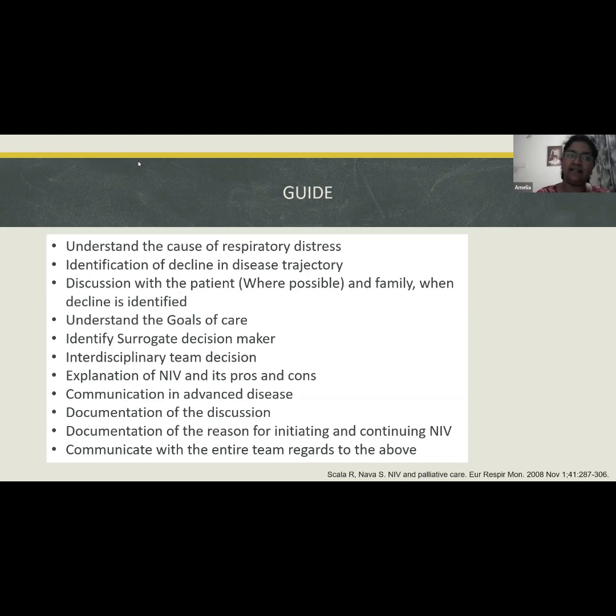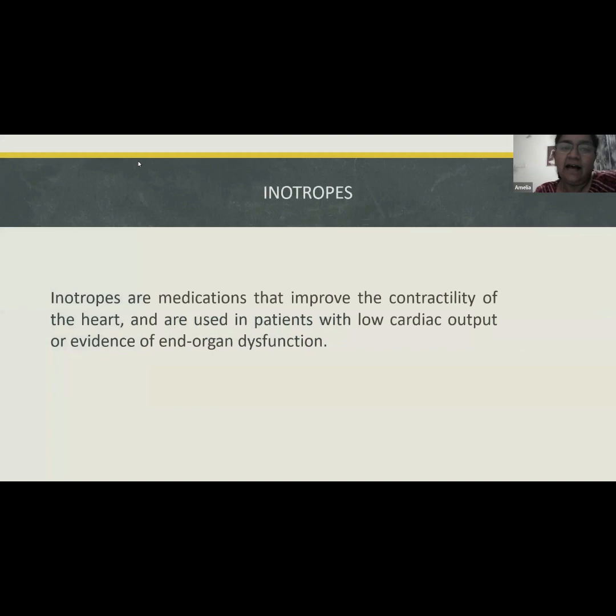Quickly on to inotropes. Inotropes are basically medications that improve the contractility of the heart. Now, both these topics are very good to understand the dilemma that we as human beings face, because palliative physicians, yes, we are palliative physicians, but we're human beings. The reason we are all here is because we are an empathetic group, and it affects us when we see somebody suffer. And hence, a lot of thought goes into, I can do this in medicine. I can give this medicine. I can do this intervention. But by doing this intervention, am I burdening my patient or am I benefiting my patient? And what is the point of introducing this intervention? These are the questions that we have to ask ourselves.